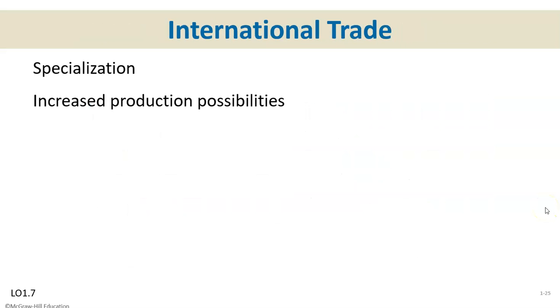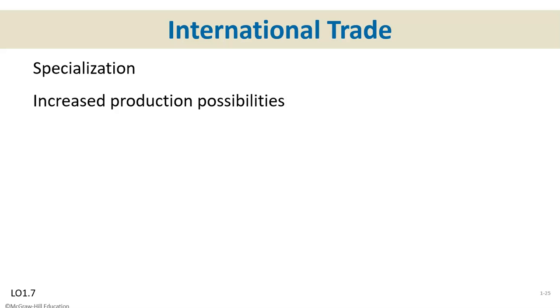The last thing to know about the production possibility curve is how international trade can affect the production possibility curve. We will actually look at this in depth when we get to chapter 26. So the first thing to know about international trade is what we're going to do as a society. We're going to choose to produce the goods with the lower opportunity cost, and then we will trade with other nations. When we do that, we're actually able to get to a point outside our production possibility curve, which is normally unattainable. It's unattainable if we don't trade, but if we do trade, we can get to that point.